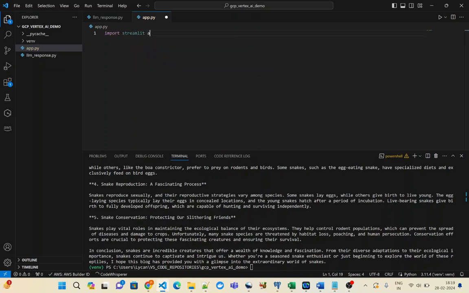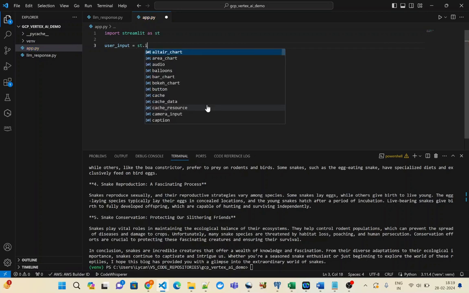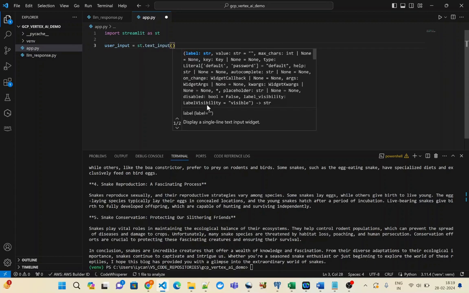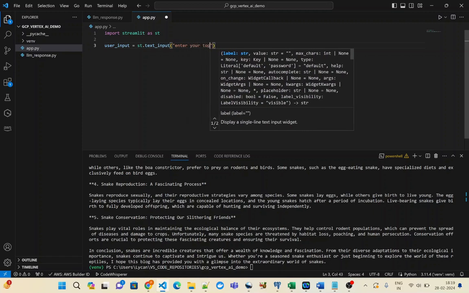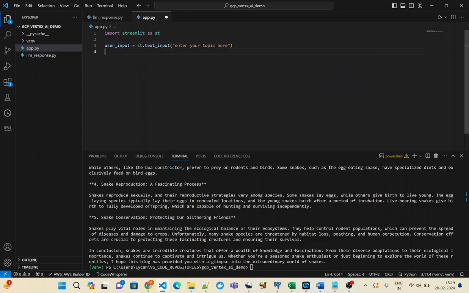Import streamlit as st. I will be taking a single input, so user input equals st dot text input, enter your topic here, and if user input, then simply call the function, because we need to import first, from llm response import get llm response.